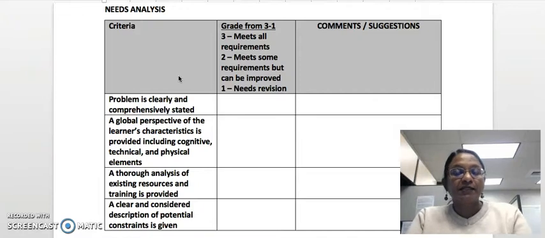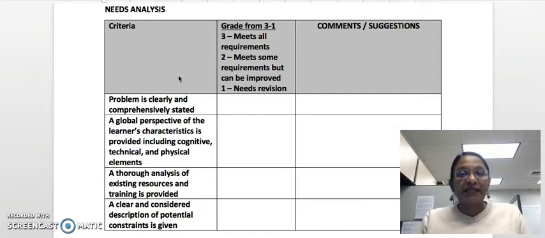For this particular assignment, you as peer reviewer are being graded on the feedback that you are providing. So spend time on the feedback that you're providing. You are trying to help your peer become better. If you think this particular problem statement is excellent, tell them why it is excellent. And remember, there is always room for growth. So you might want to highlight areas that are not clear to you.